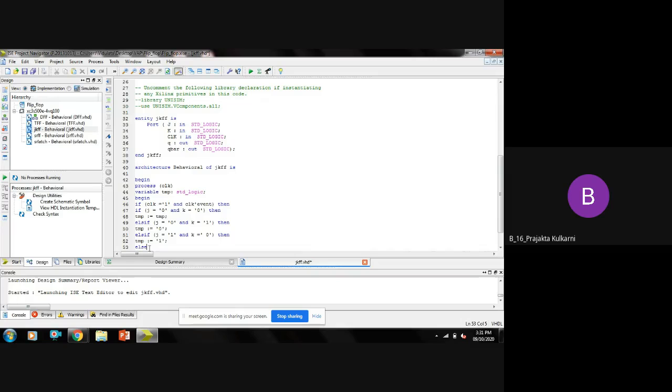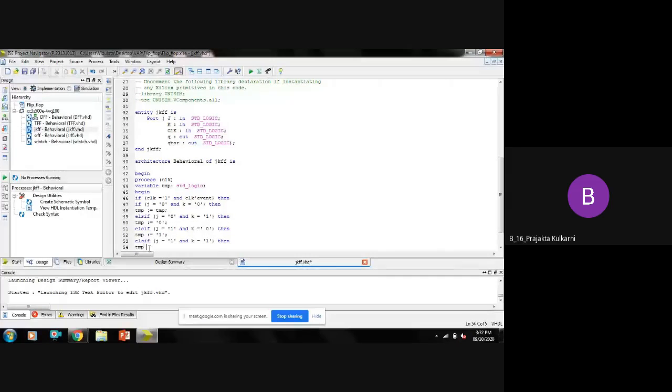Else if J is equal to 1 and K is equal to 1, then temp is assigned to not of temp. Yes. Not of temp. Okay.